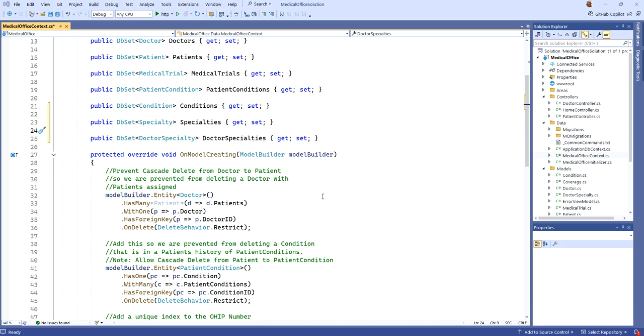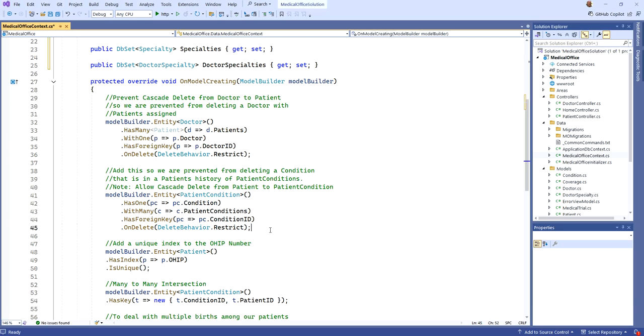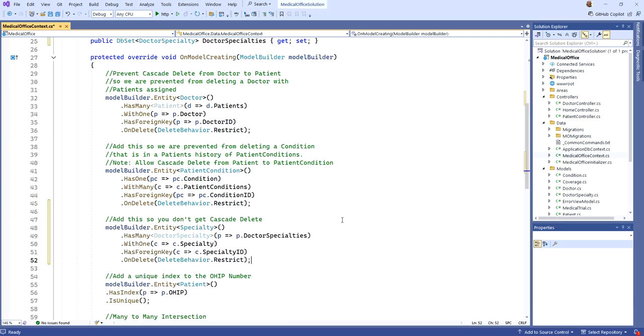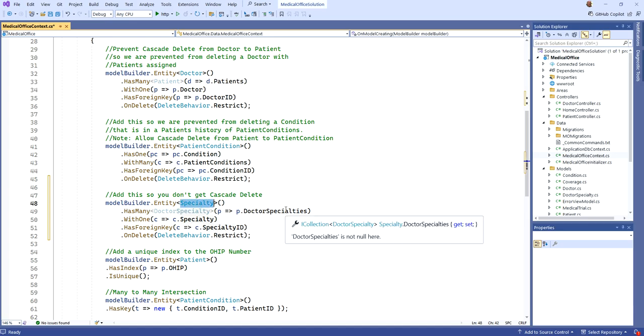Okay, cascade delete. We have basically two relationships here from the two parent objects to the common child, our Doctor Specialty being that common child. If I'm going to delete a parent, say a specialty, would I want to automatically have it go and delete all the Doctor Specialty records? No. Basically, the logic is, no, if a specialty has been accredited or assigned to a doctor, I should not be able to remove it from the system. So I do want to definitely prevent cascade delete going between the specialty and Doctor Specialties. So that'll be delete behavior restrict, right?